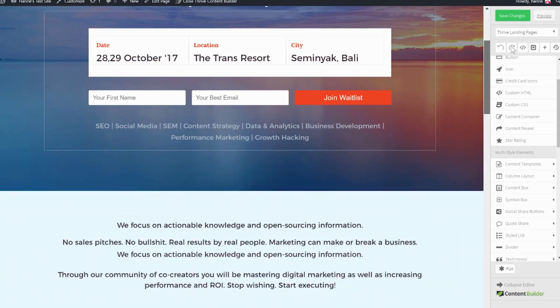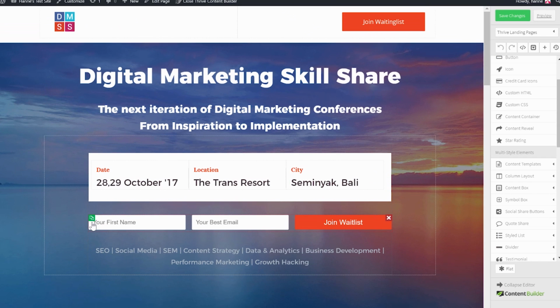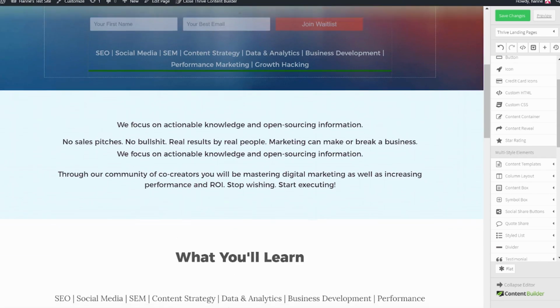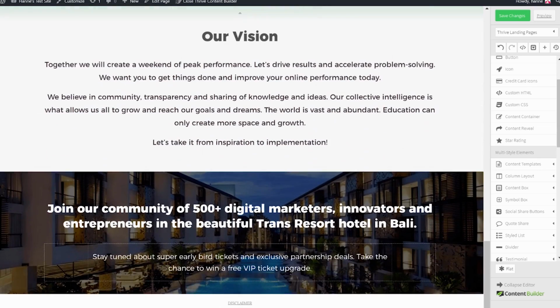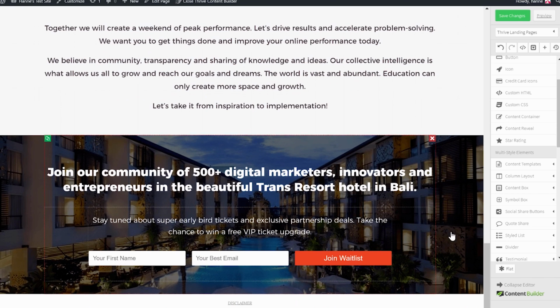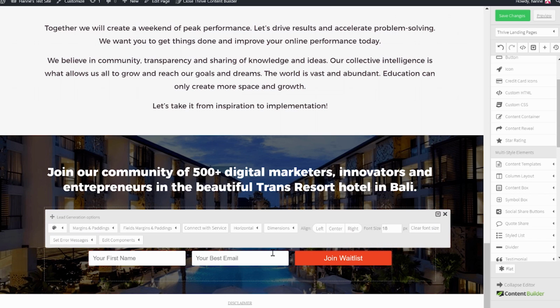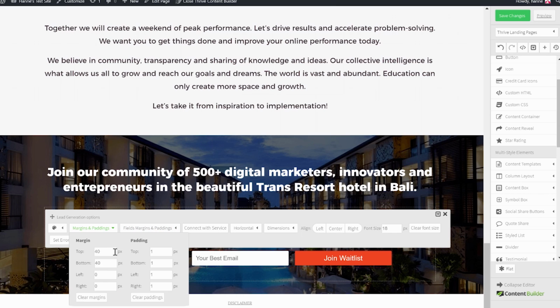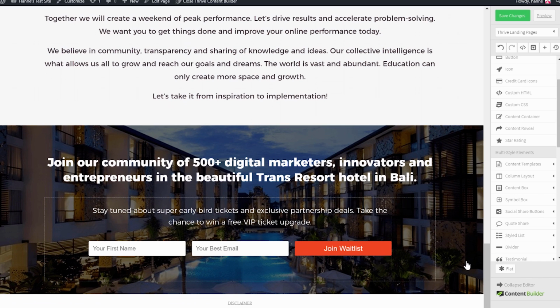So let's go to the top of the page, click on the copy button and take this element with us and drag it down until we're here in the content container. Here we go. Now the only thing we want to do here is add a bottom margin, and we can add this bottom margin to our lead generation element. So in the margin and padding, I want this to be a 70 pixel bottom margin. So now we have this very nice looking lead generation element in the middle of our page.